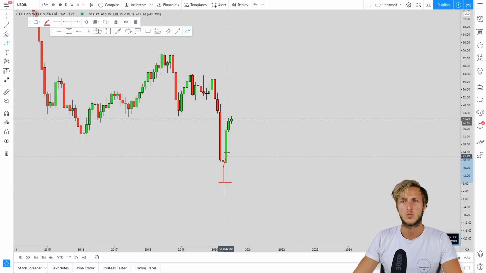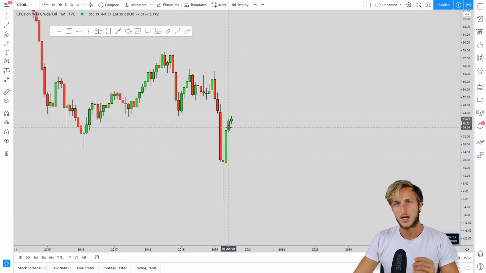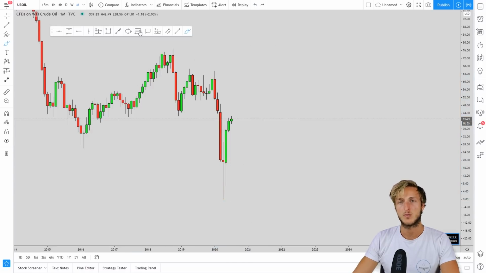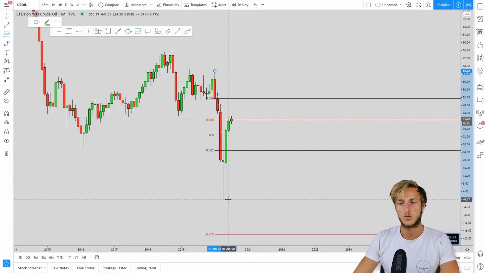However, we had quite a high swap on the trade, but definitely it's been a very good return with this move to the upside. But back to our analysis, we have the impulse, we have the correction. Now, if we want to measure this correction, what are we supposed to be doing? Taking our Fibonacci from the high to the low of the impulse.